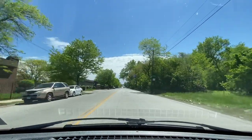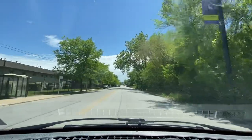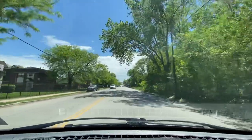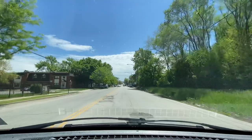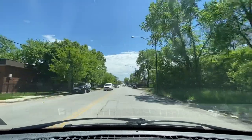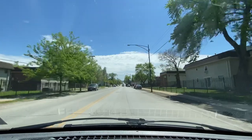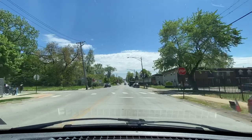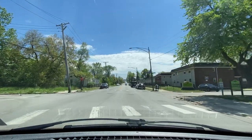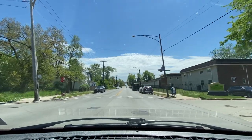We're passing 132nd Street. We're at 132nd and Indiana Ave. It looks like there's an apartment complex on our left-hand side, one of the low-rise apartments. I'm not sure if it's connected to the city's housing program. We just passed the Pangea Lake apartments on our right. I don't know if this apartment complex on our left is connected to their housing authority or what, but or if it's a private entity. Like, am I right? The Pangea Lake Apartments.